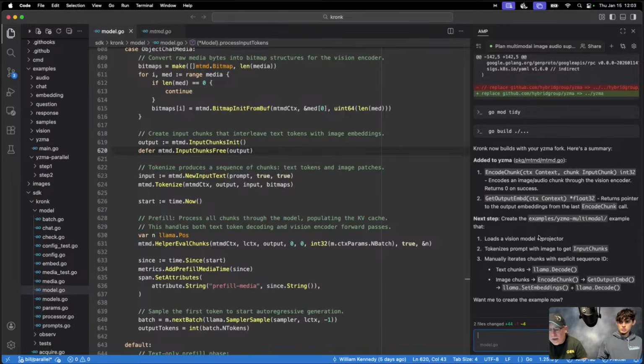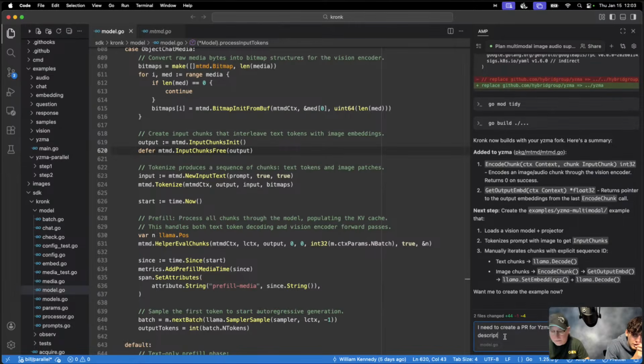All right, so we now have these two APIs. Okay, I need to create a PR for Yzma. What can I use for the title and description?